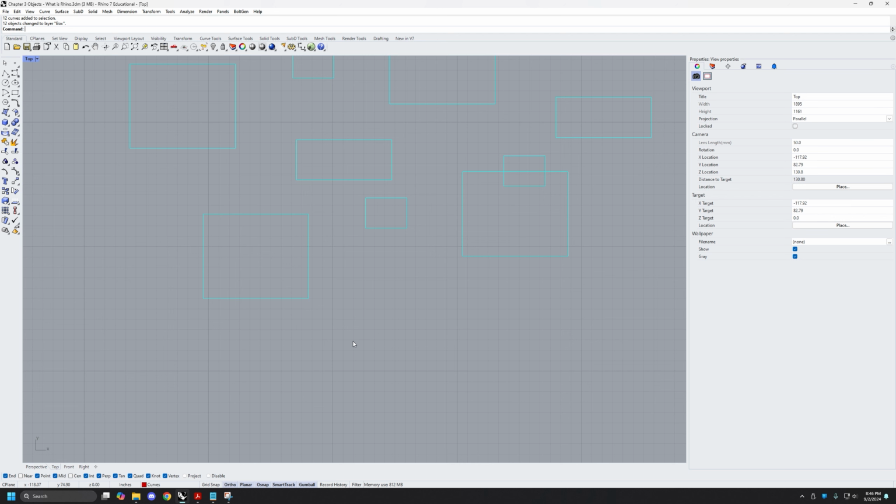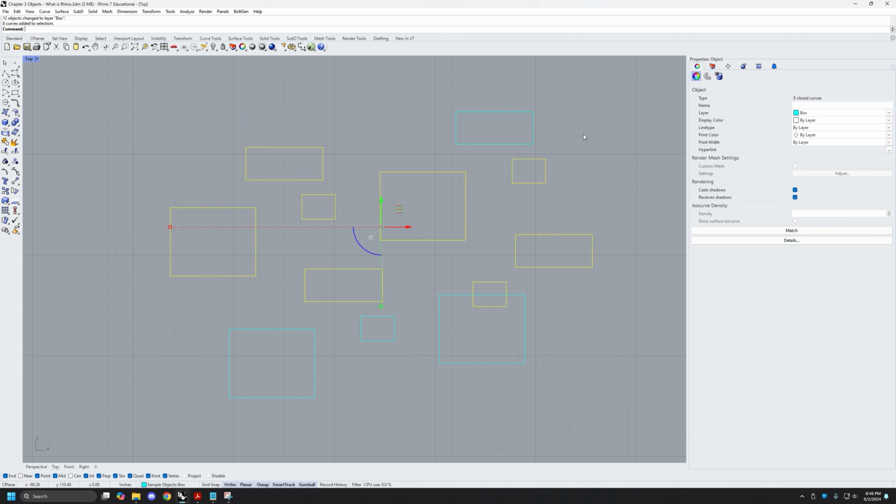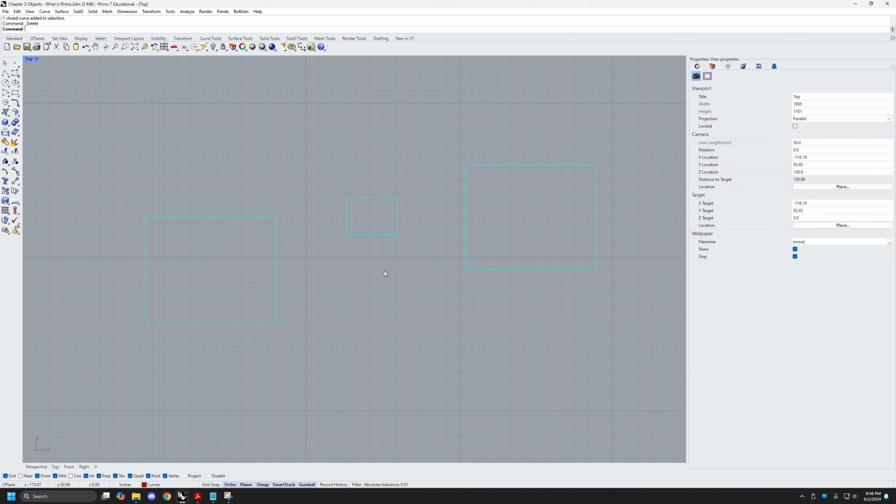say I wanted to draw a polyline that sort of references, let's say it references, I'm just going to delete some of these, we don't need all these 3 objects. Say I wanted to draw a line that goes down this way a certain distance, and then over to this right-hand side in line with this middle point here.